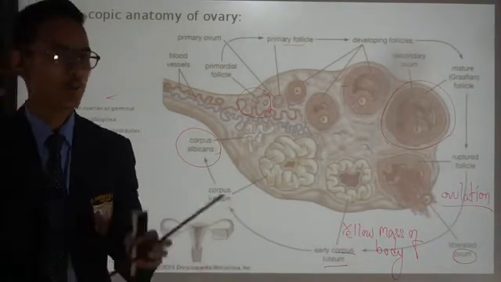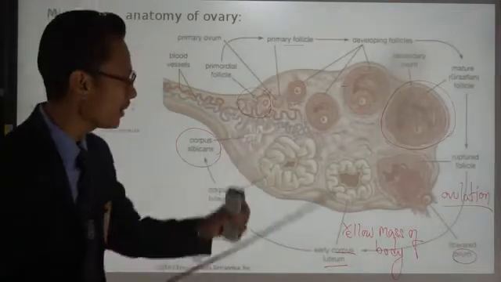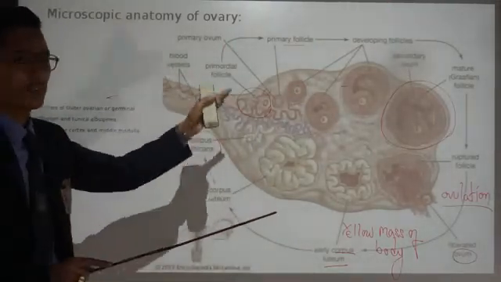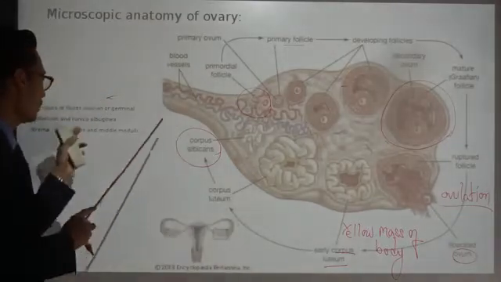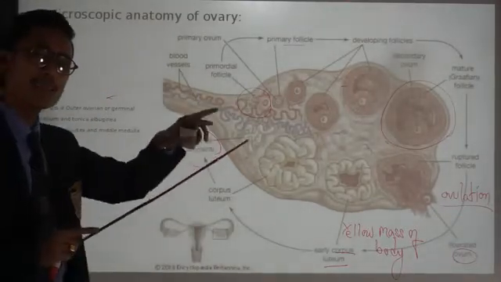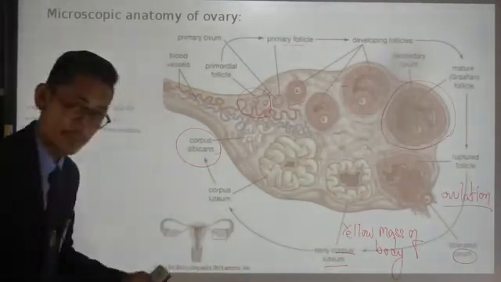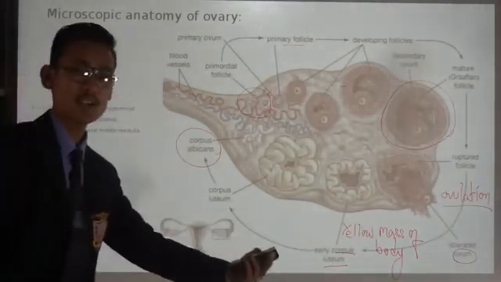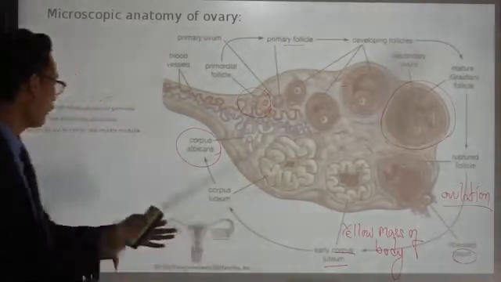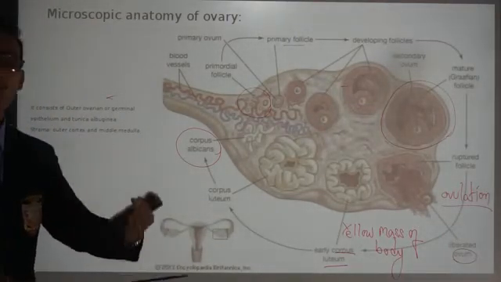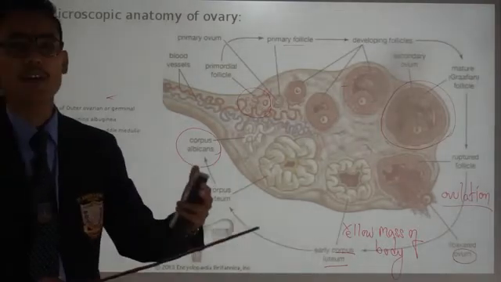Clear this one? So one more time we'll go through it. So what have we learned till now? We have learned that in the transverse section of the ovary, we will find two layers called the Ovarian Epithelium or Germinal Epithelium, the outermost layer. Then we will find the second layer called Tunica albuginea. Then we will find the layer called Stroma, which is divided into outer cortex and inner medulla.